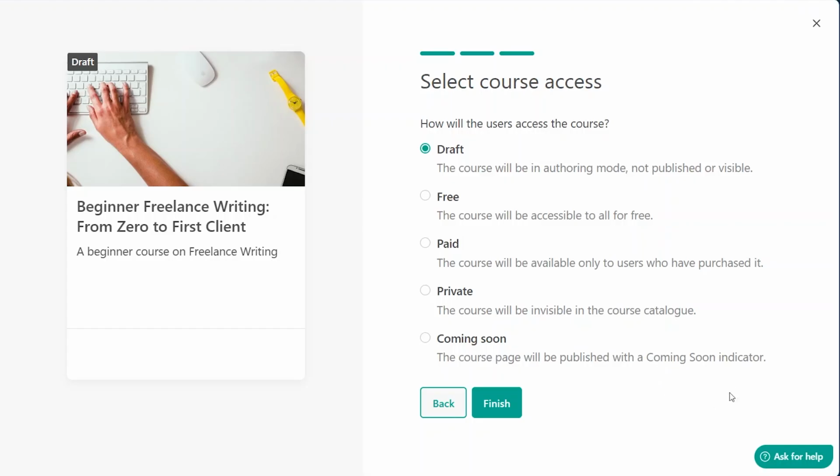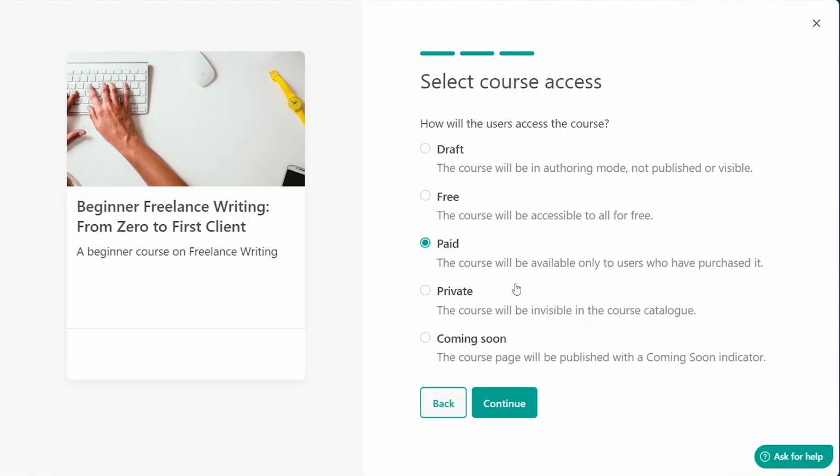soon indicator. Now, this is also nice if you have a new course coming out and you can add this page. Or for now, I am going to select the paid course, and especially because we're creating a course where you can get clients, then this is going to be a paid kind of course. And then also the features, I have selected this one so that I can show you all the features available, and the paid one is going to use almost all of them.